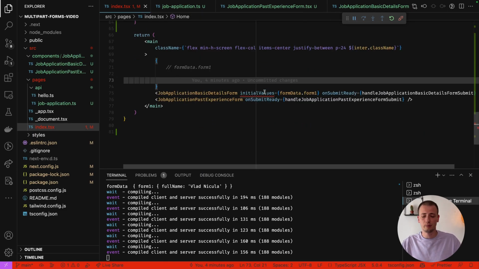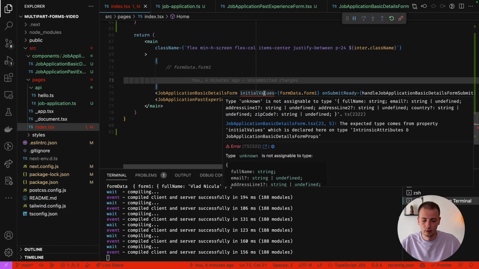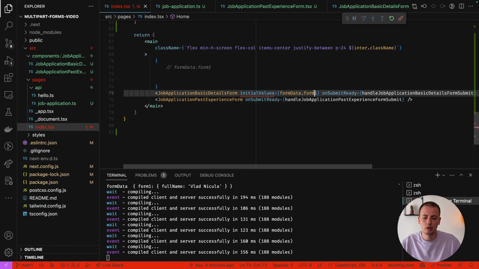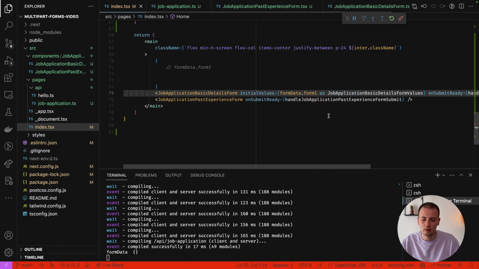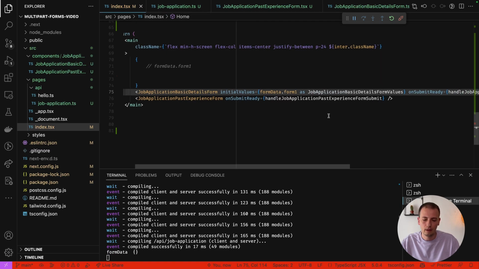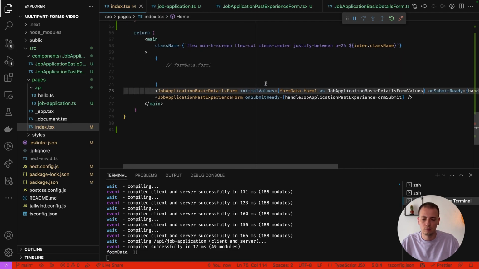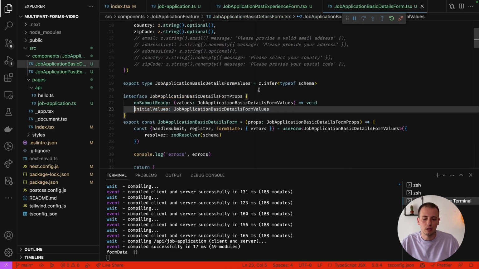But we still need to do something about the unknown initial value. Form 1 is unknown, initial values is supposed to be a specific type. We've handled this in the previous video. We've done some casting or something like that. So I'll just do, hey, I really know that this is going to be the right stuff. Let's keep the TypeScript error for now.